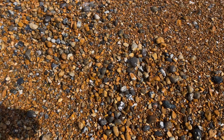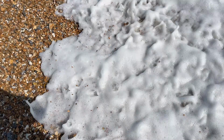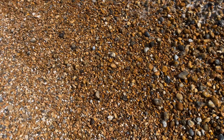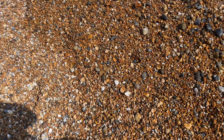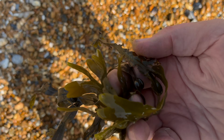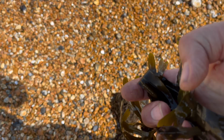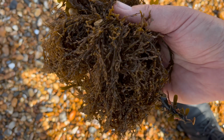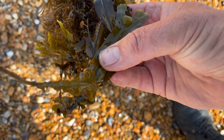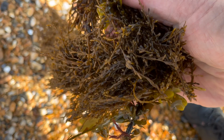Always like to see what the tide's brought in. I mean, these aren't wet shoes, that's what it's brought in. There's a bit of weed in the water. We can't complain here about the weed. It gets a lot worse up and down the country. It's actually quite nice to see a little bit of seaweed. It shows that it's being held on the reefs as well. Two different types there. You know the difference? That's a bladder rack of sorts, isn't it? It's not the big stuff, but nice to see.